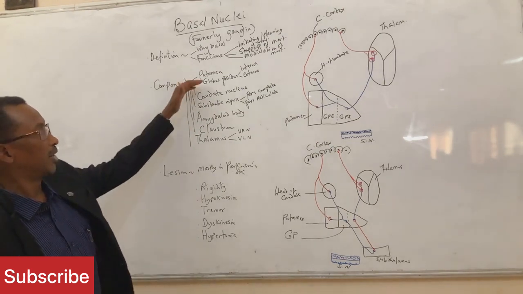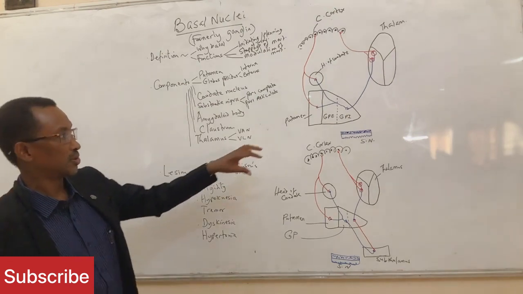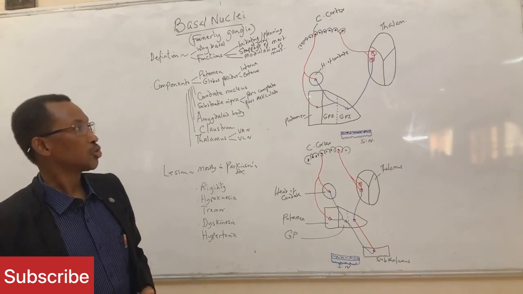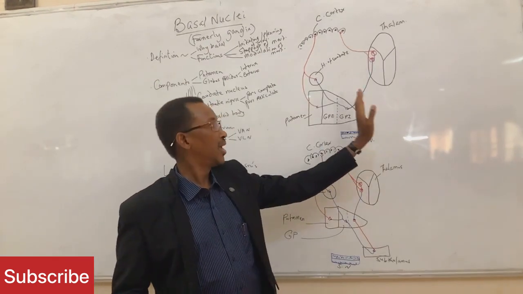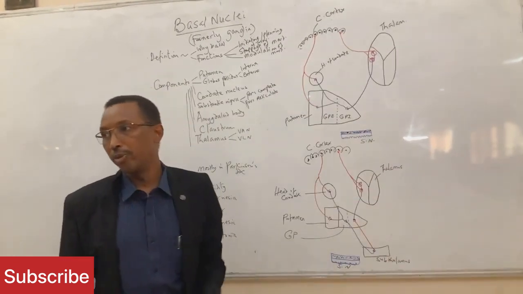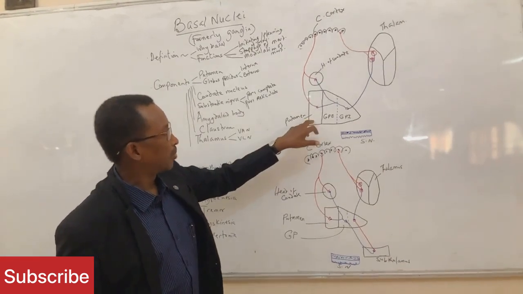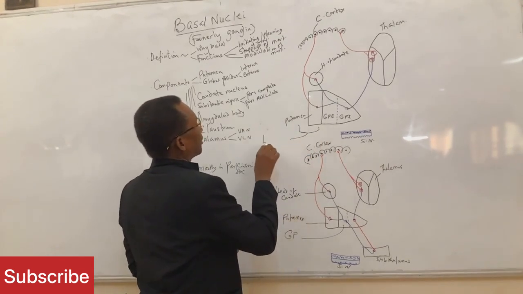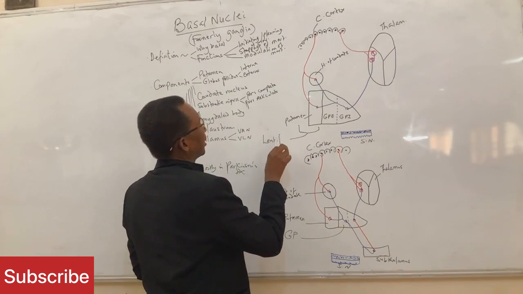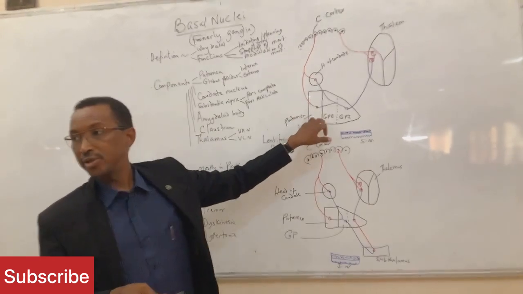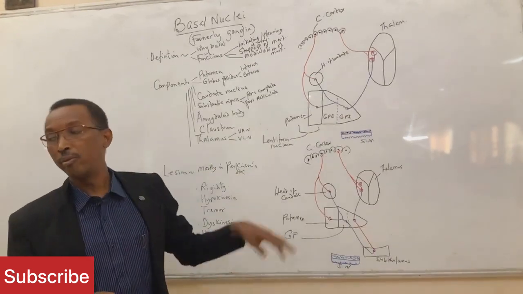We have what we call the putamen and the globus pallidus. The globus pallidus and the putamen are just by the side of each thalamus that we have discussed before. So you have the thalamus on the medial side towards the midline, and then we have the putamen and the globus pallidus on the lateral side of each of the two thalami. The putamen as well as the globus pallidus, the two together, are called the lentiform nucleus.